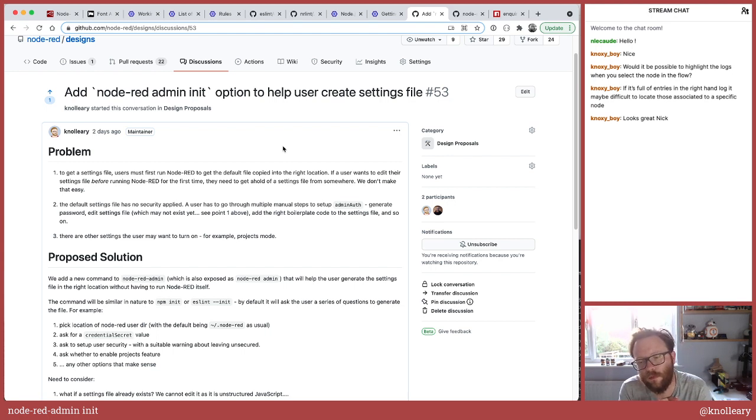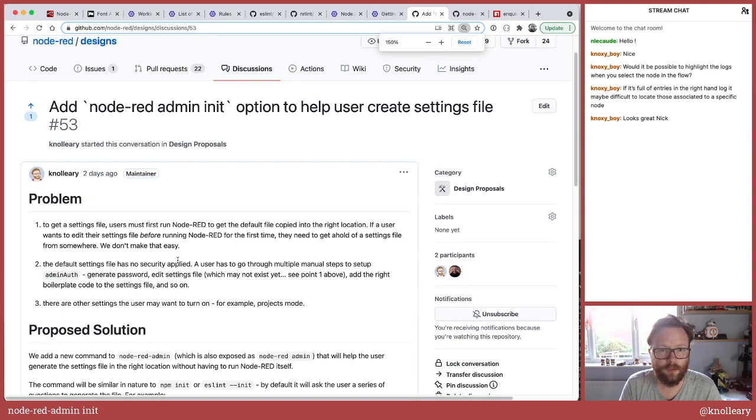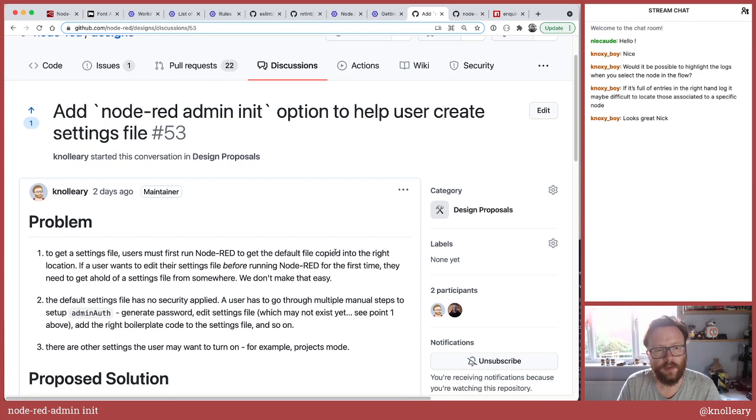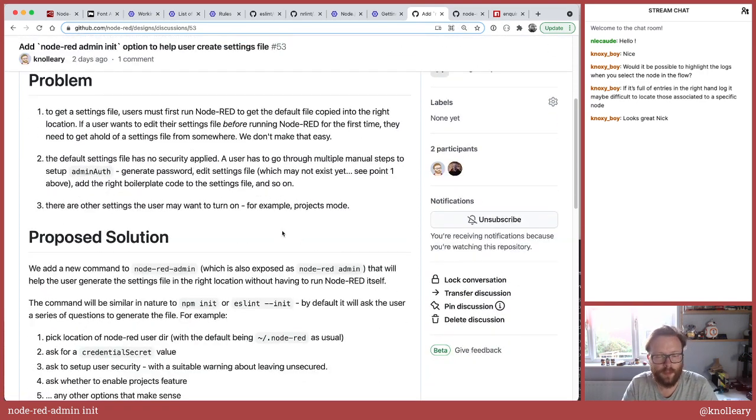Plus, there are certain settings we would love users to take a moment and actually configure for themselves, like credential secret, so the encryption of their credentials file, and username and password type stuff. Whether they want to use the projects feature and so on.